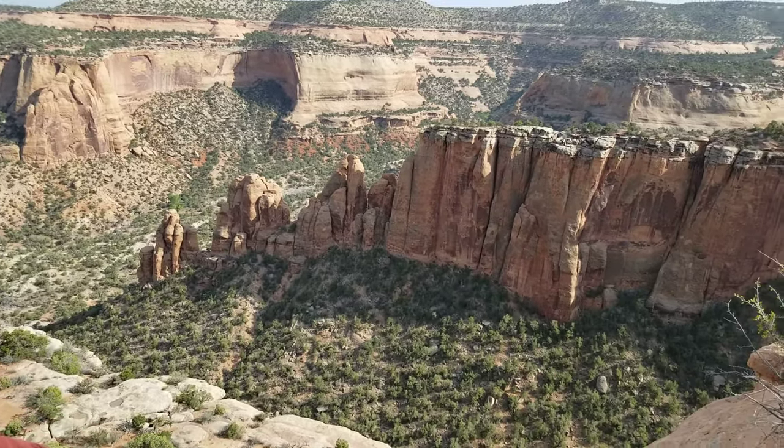We are in the Colorado National Monument, and as you can see behind me, it is amazing. So we are currently driving the Rimrock Canyon Drive, scenic drive, and it starts at the visitor center or our campground, which is at the top of this amazing canyon. You have to drive up the canyon. It's a little bit of a crazy drive, but it is really, really spectacular views.